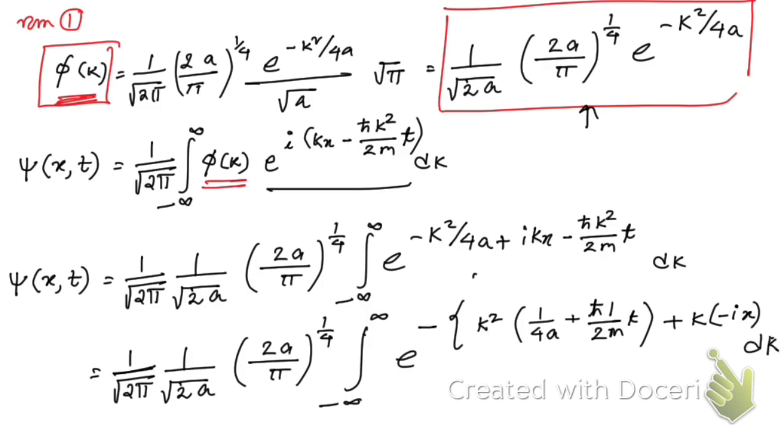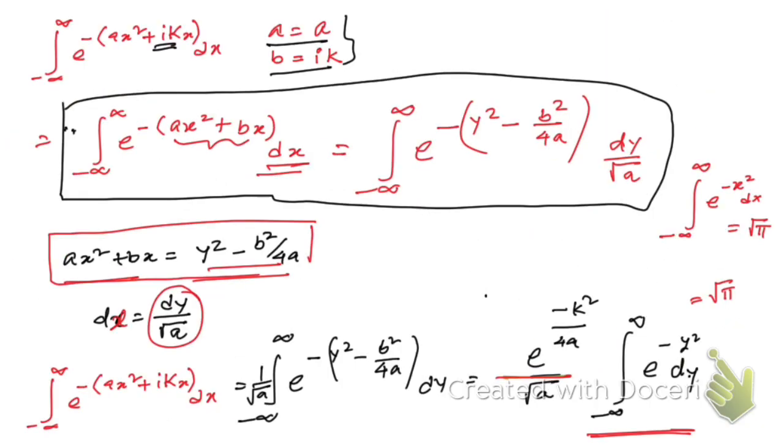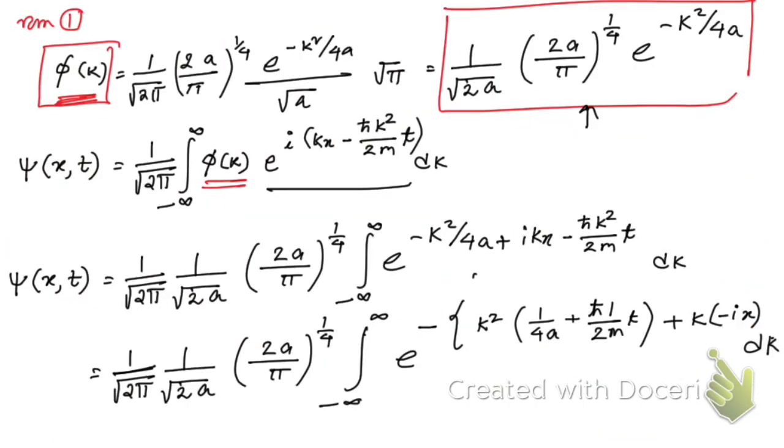Now you see, you can compare this again. Let me consider this one as a, and this part as b. So actually I'm trying to get this form here. Again we're going to use this result. Now let me copy this last step and go to a new slide so that I can explain these things.